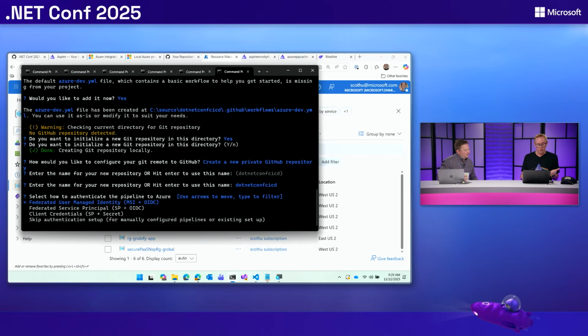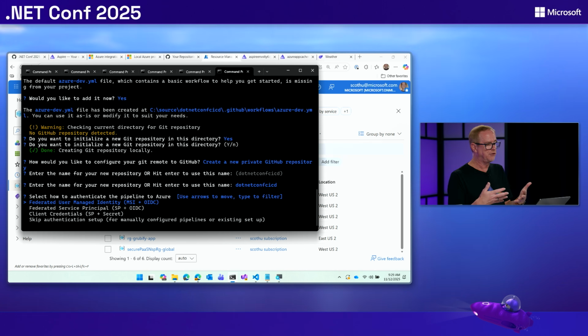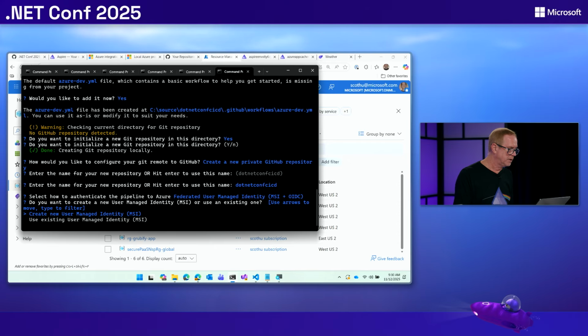And this is where it gets cool: GitHub has to be able to talk to Azure. So this is going to create my user managed identity so I can have a secure connection between my GitHub repo and Azure, because GitHub Actions have to have the ability to publish and create resources in Azure for me. So we'll say yes, create a new one.